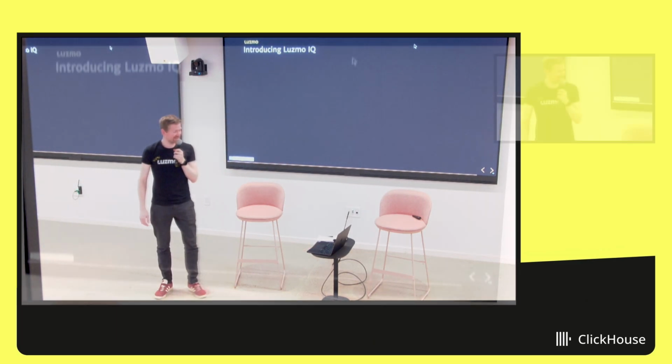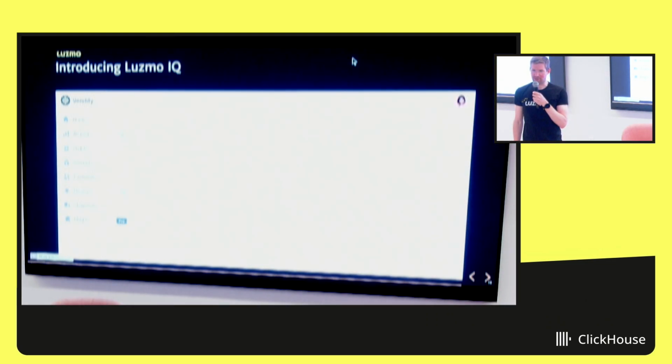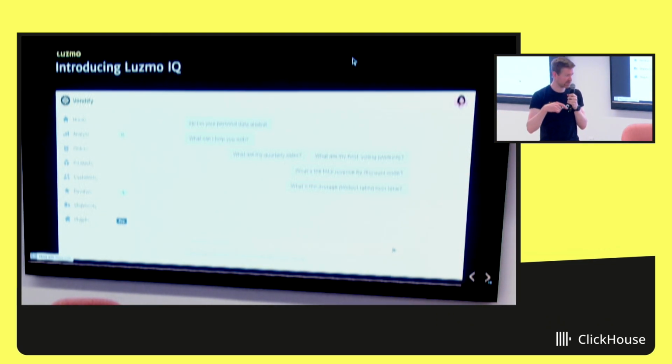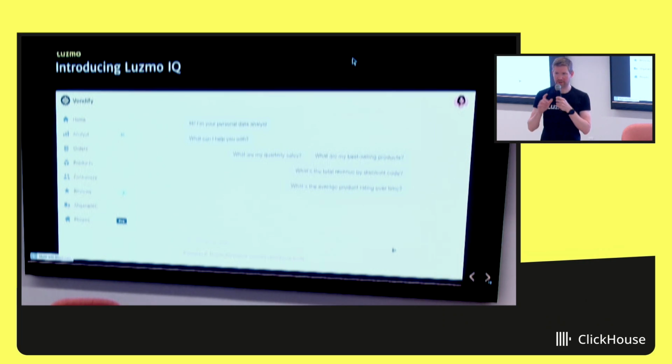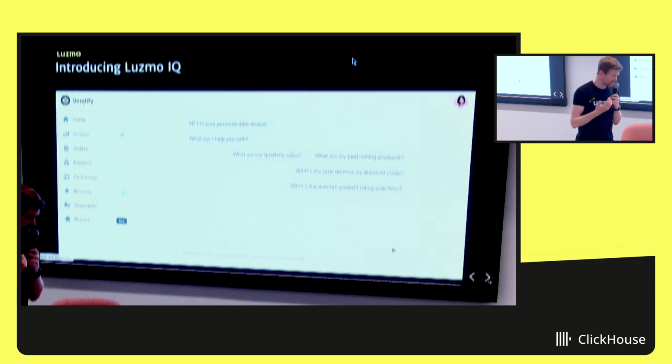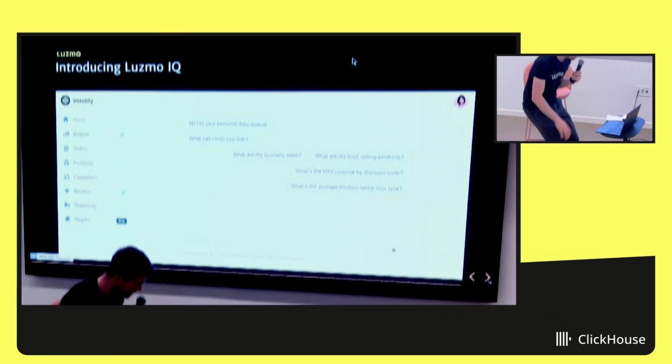But we did reuse a part of this in a new product that we launched in November. That's called Luzmo IQ. Luzmo IQ is a way to let your clients ask direct data questions. They might be looking for a very specific piece of information or a very specific insight to get a task done, but they might not be sophisticated enough to go look into a dashboard or to build a dashboard themselves. So why not have a chat interface where you can ask these questions?